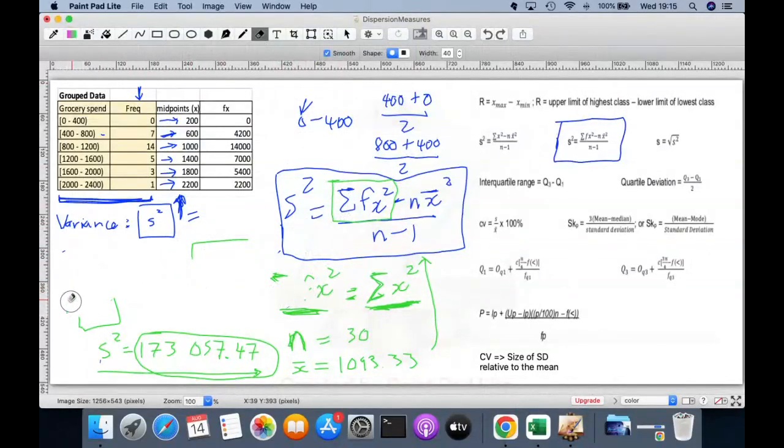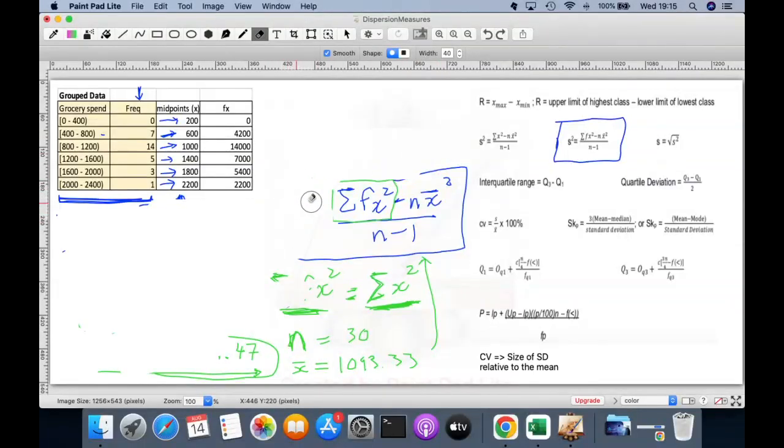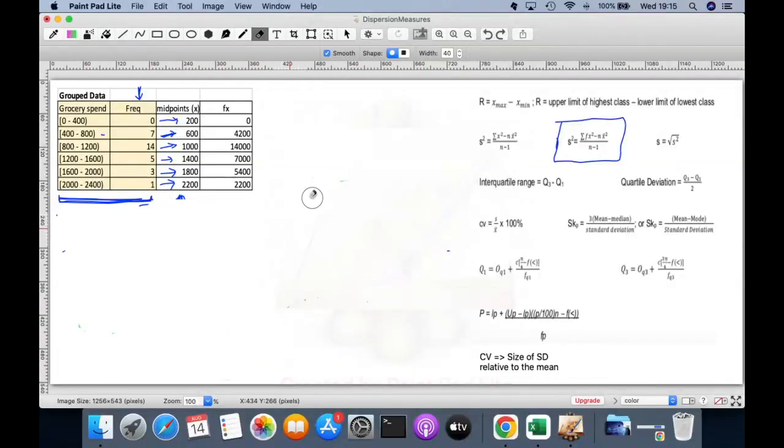Now we're going to do quartiles and percentiles just like we did for ungrouped data. It's exactly the same concept. It's just the way we work it out that is different. We need to work out the position, and then we need to work out the value. But the way we do it for grouped data is slightly different. It's a lot more formula driven. The formulas are given to you, and I'll take you through them now.